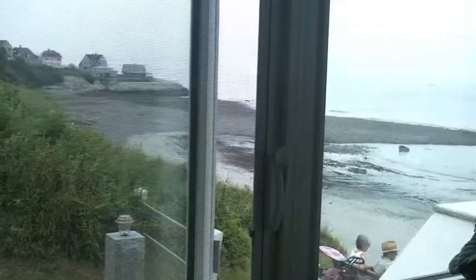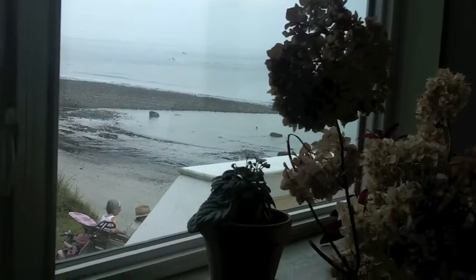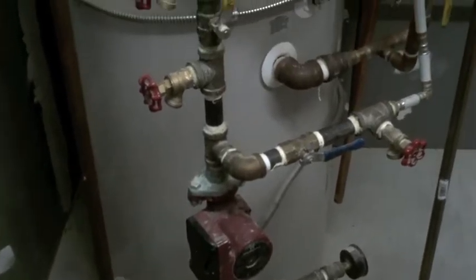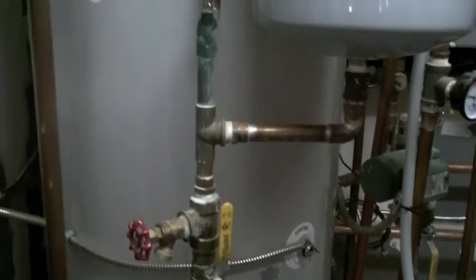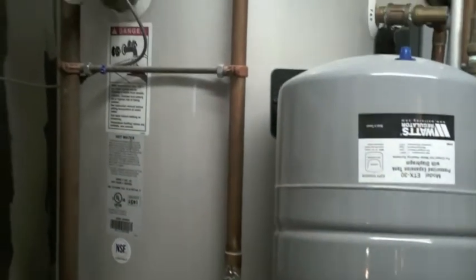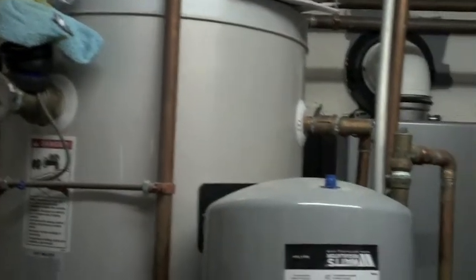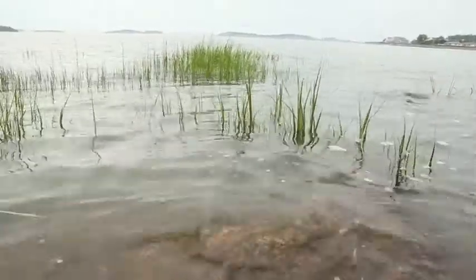Because of his location in New England, his house unfortunately has very low solar gain, and therefore he was unable to utilize photovoltaic cells. He does, however, have a solar water heater, which was pretty cool. Max recognizes that building this type of house is not practical for everyone, but he stresses that for only a fraction more, anyone could make their home 80% more efficient than the conventional house simply by insulating.